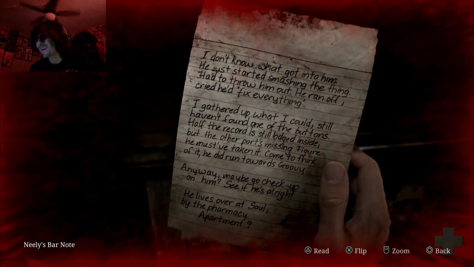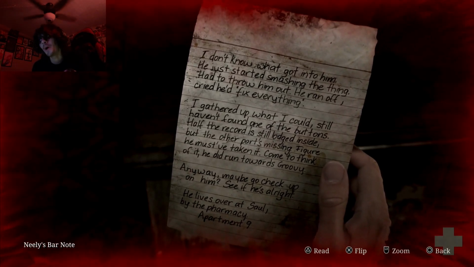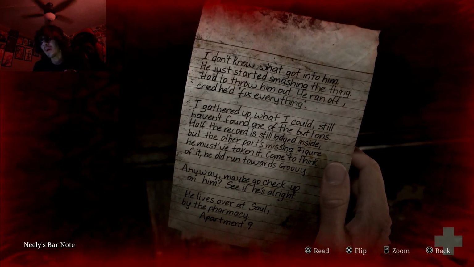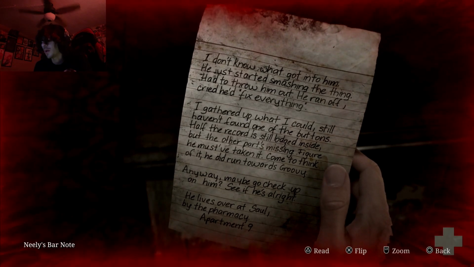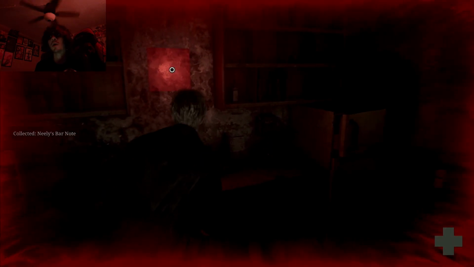Okay, we're fighting the hints here. Oh, this is cool. Anyway, maybe go check up on him, see if he's all right. He lives over at Saul by the pharmacy, apartment 9. All right, well, we know where we probably need to be heading. This is Neely's bar, for real. We saw a token. All right. Save point. Actually, I'm definitely going to do that here.